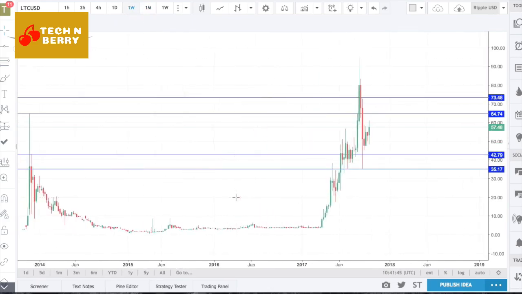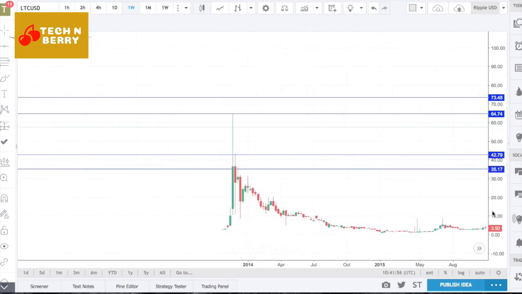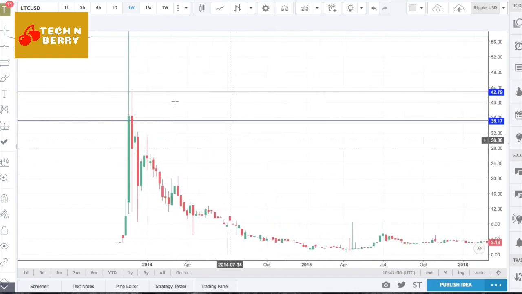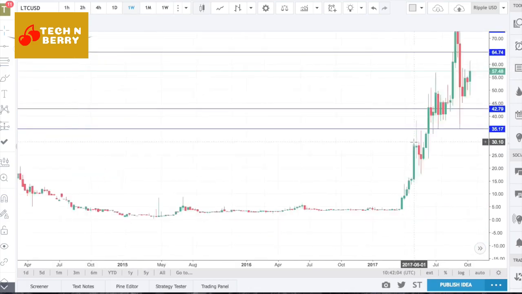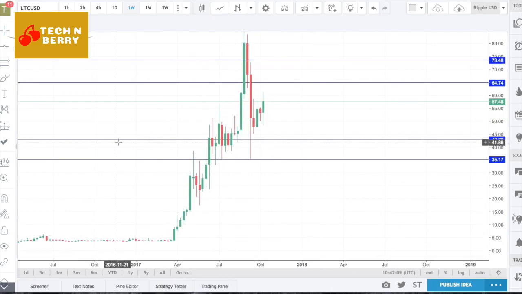So once we're on the weekly, you can see this level was perfectly respected. 1, 2, 3, 4, 5, 6, 7 times. Now remember the fact that levels do not have to be perfectly hit to be considered as a retest. So we have had the full spikes several times. So when we move back to the current price action, we can see these levels are really working.